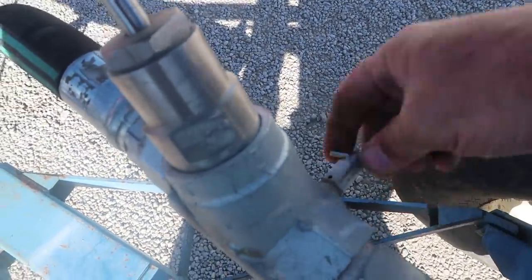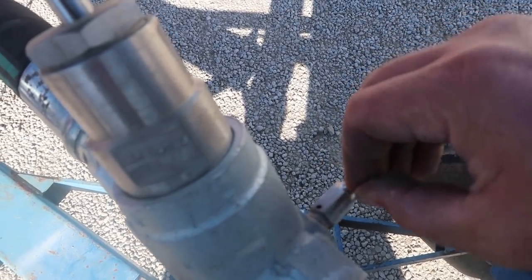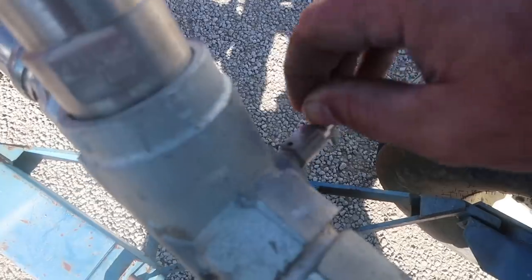Here, I can actually show you what this stuff's like. You crack one of these, hear that hissing? When we get these tanks ran off, I'll show you. That'll actually spit a little anhydrous out once this is all primed up and ready to go. So you always want to be careful, you know, wear your gloves and your goggles. As you can see, I've got all the personal protective equipment on.